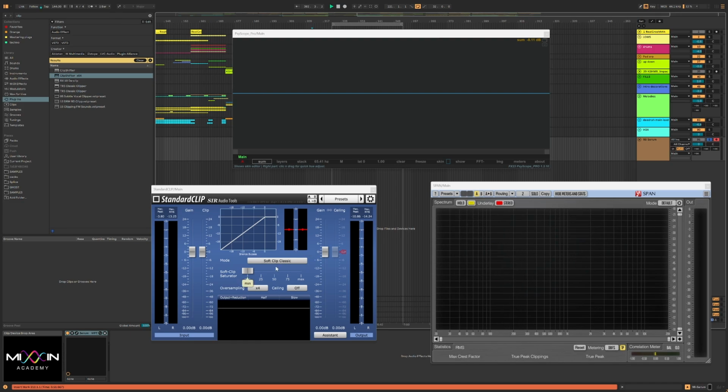Now, a clipper, let's say a hard clipper. Let me just make that. Okay, so a hard clipper is basically going to stop the signal at a clipping point, at a threshold, as you can see. It's going to stop the progression of the signal, not unlike a brick wall limiter that we talked about already. So it's just going to stop the sound in its tracks at a certain level.